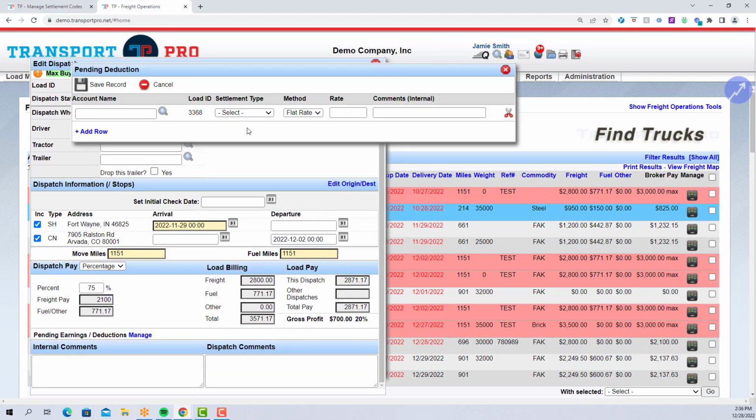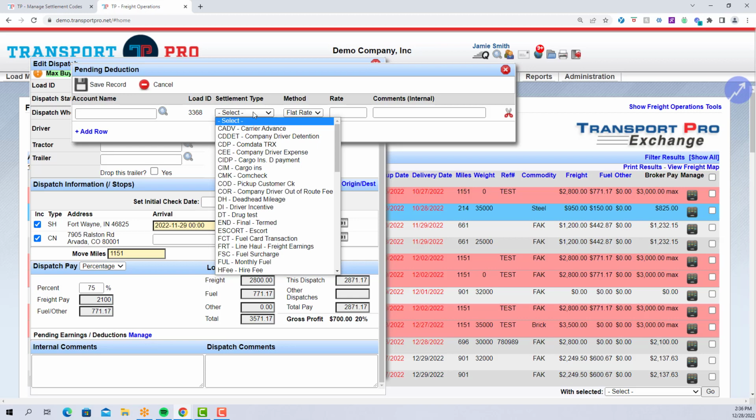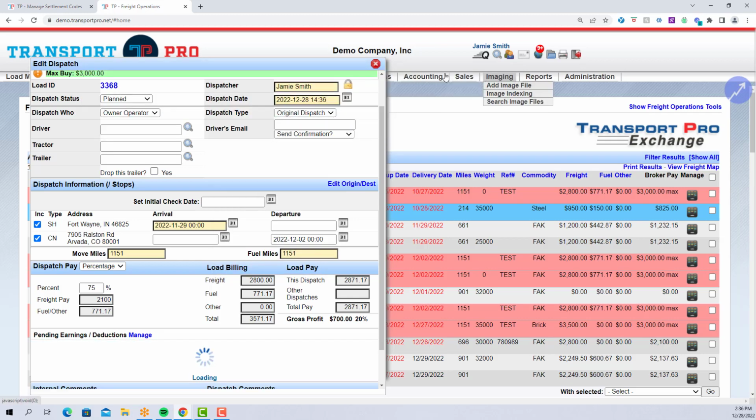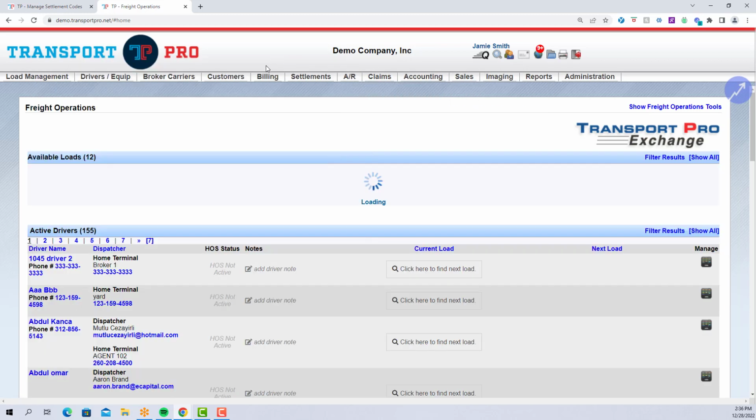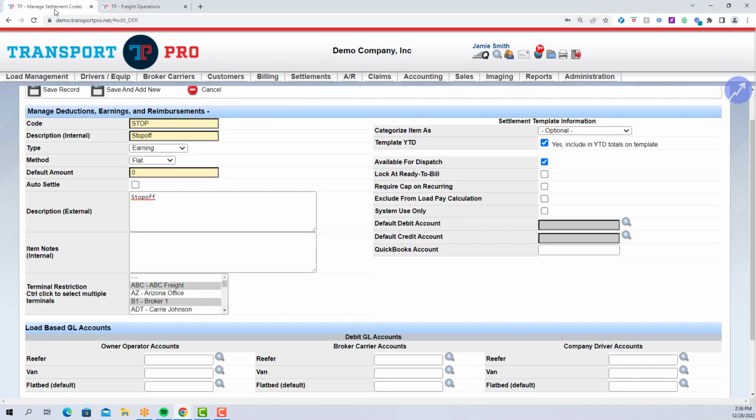If this is a settlement code that an operations user does not need access to, or in other words, this code will only be used in the case of a one-time earning or deduction to be added at the time of processing settlements, or perhaps you're setting up this item to be used on a recurrence, then you wouldn't need to check this option.